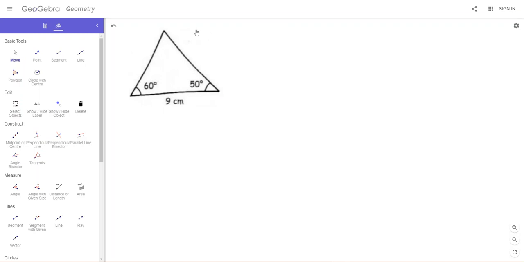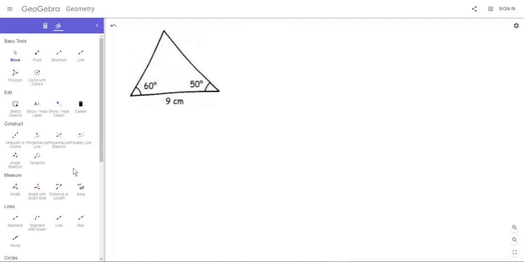So again, your page won't look like this. I've put this image in here so that we know what we're trying to draw. You've got your geometry tools open and we've clicked on the more button here to show that we've got all the tools available and we've got an empty space to draw in. So you should already have watched the SSS video, so you should know the basics of how to construct this.